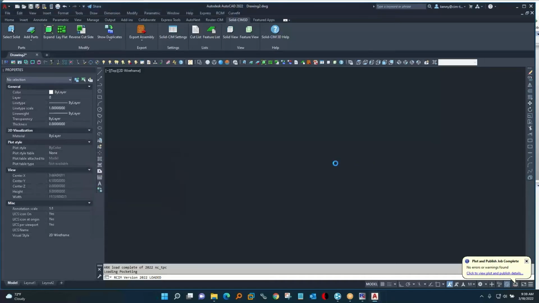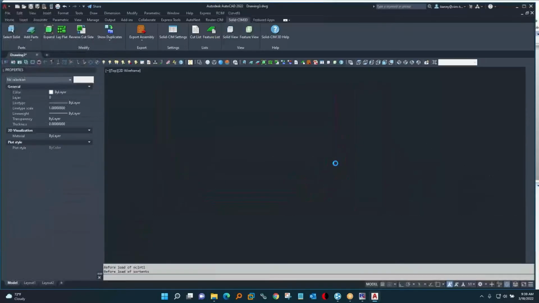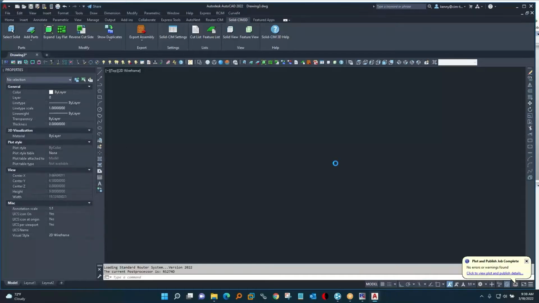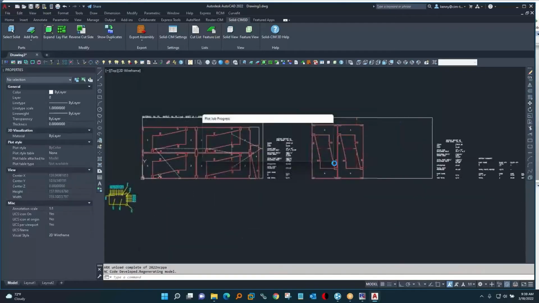And then here's the nesting of the different materials. Each one of the different materials nests individually. You could have filler quantities as well. So you have a basic quantity, and you can also have filler quantities so that you don't get any scraps.